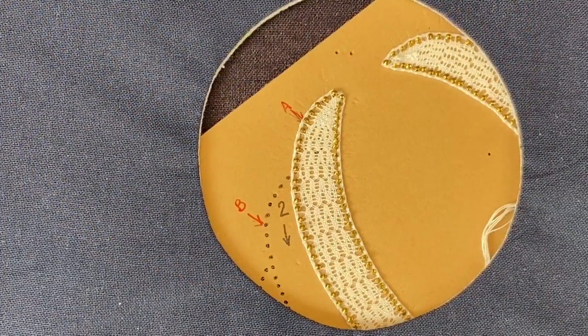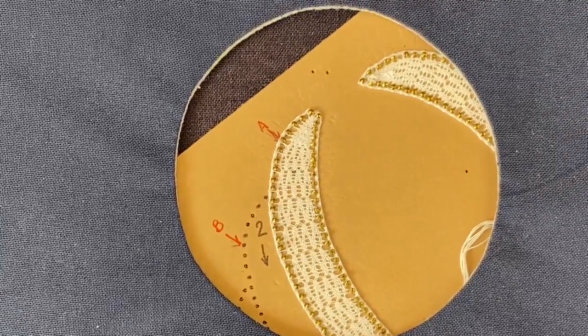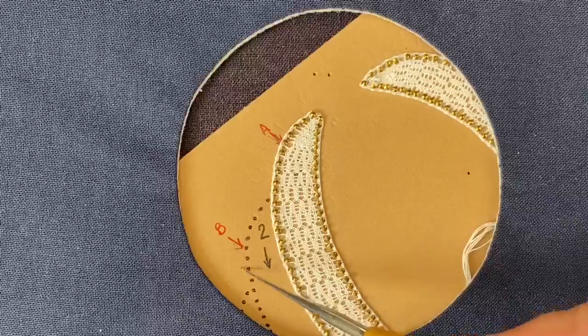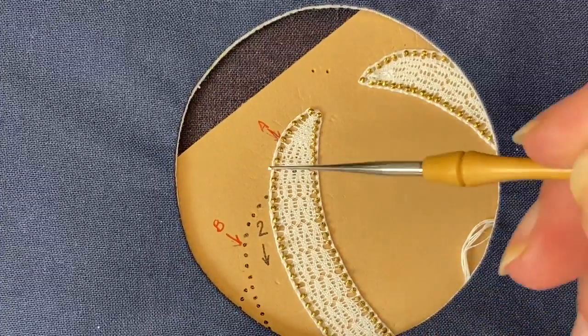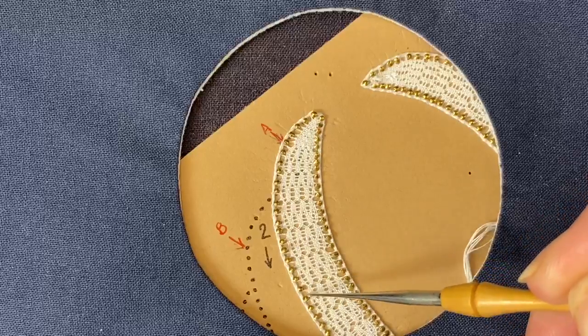So I'm all prepped and ready to start section two. This section has an edge stitch around the outside or lower edge of the wing, but on the top edge of the wing it's sewn in to the section that we've already worked.